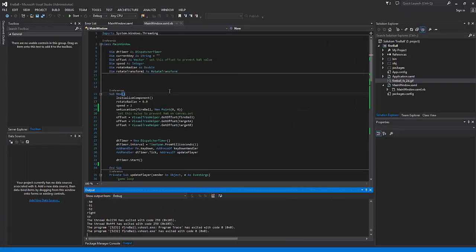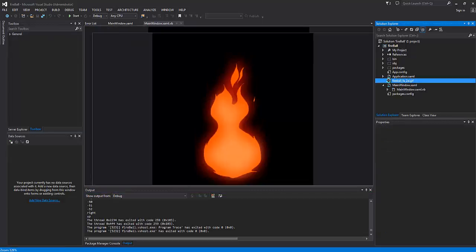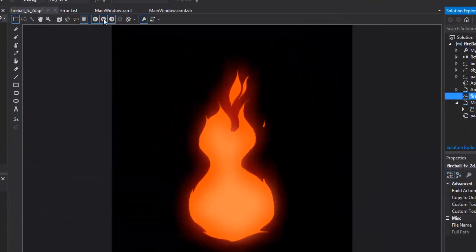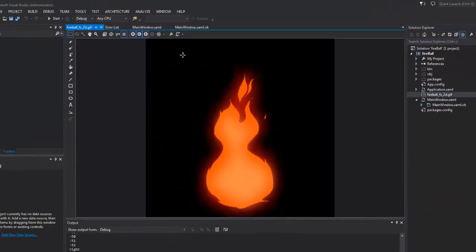So I'm going to go ahead and close that, and I'll select this, and I'm going to double click on it, and then the editor will pop up. From here I can go into its properties, so I select that.